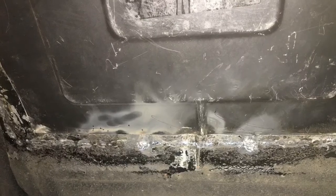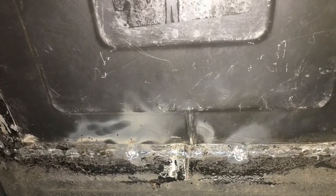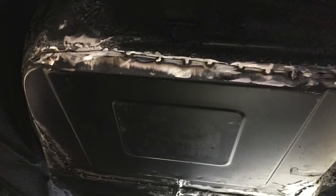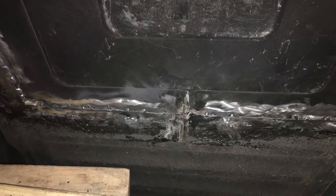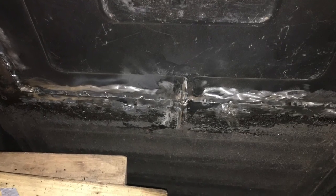So in the end, all I need to do now, after cleaning it up, is a quick coat of primer, and I am going to seam seal the top and the bottom of all the weld work, and it'll be a virtually invisible repair.